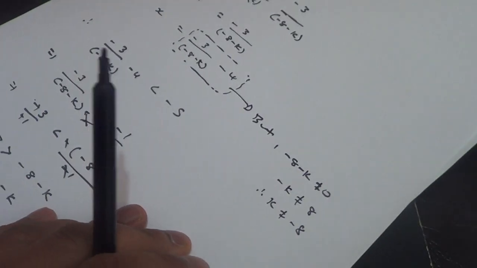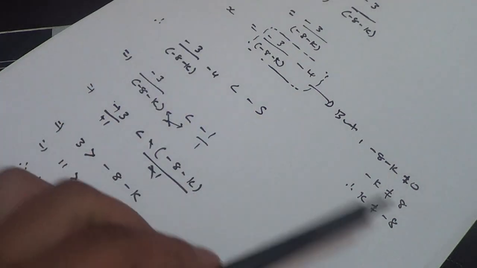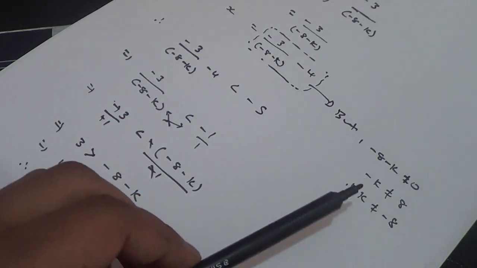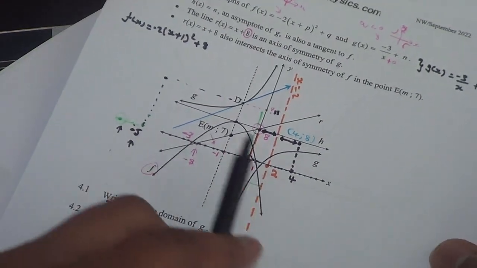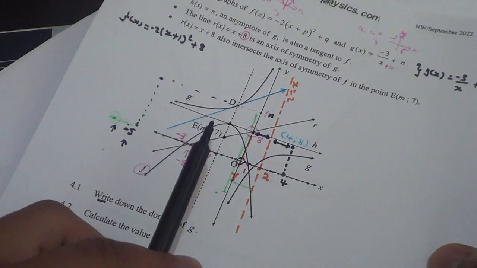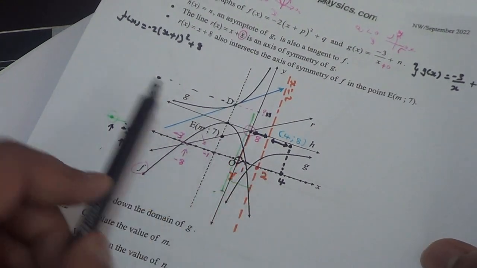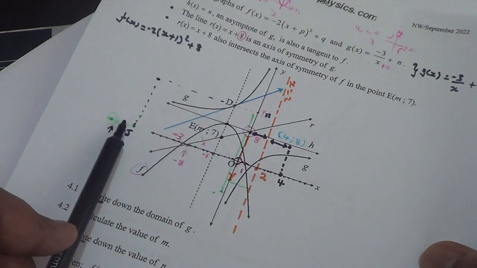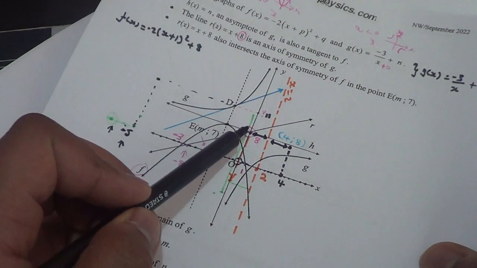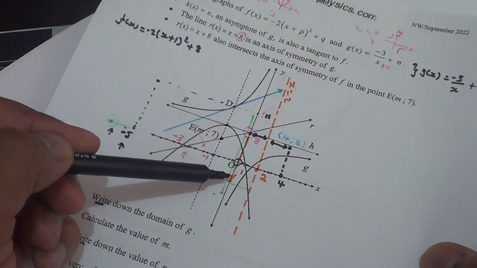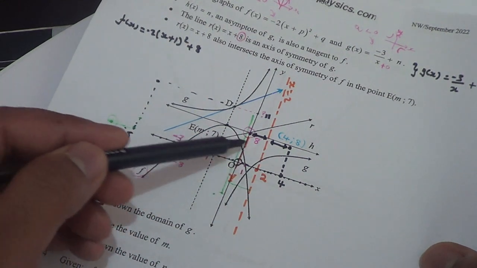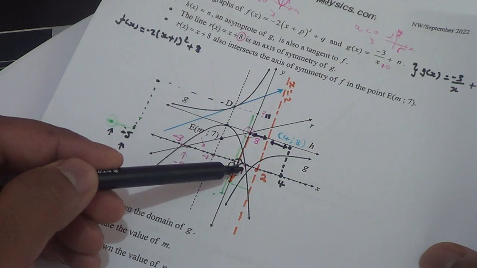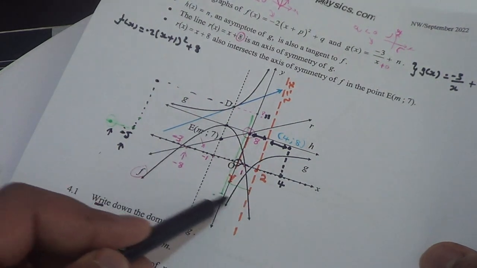Now, this is when you go back and consult your graph. Sometimes some algebraic calculation may not reveal exactly what you need. So you need the graph as well as a composite. So this one is a bit more labor intensive. I mean, you're working for 3 marks, but it's as if you're working for 8 marks here. You look back in the graph, and then of course that interpretation we just did, guys, you can see that definitely I cannot take 8, right? Because if I take 8, it doesn't do anything for me. But I knew that whatever k value I must have, it must be less than 8. And, of course, greater than minus 11. So this interpretation comes back here.